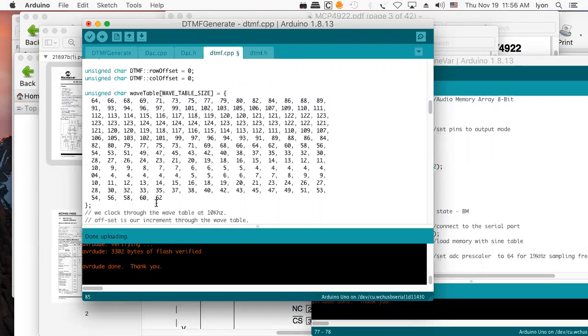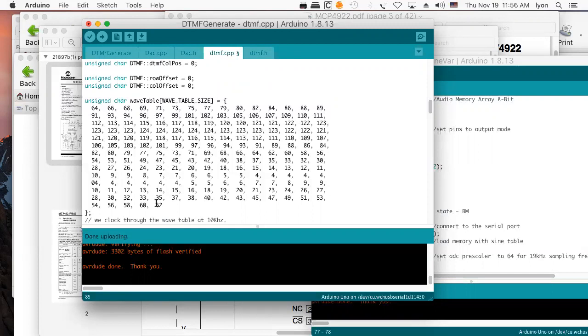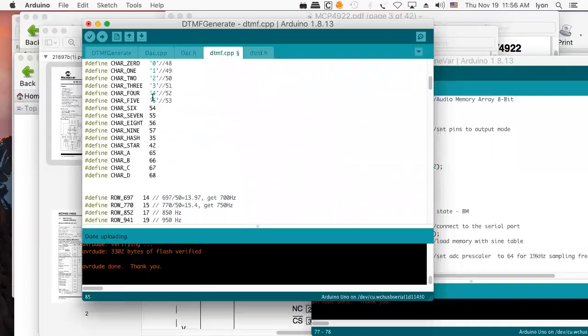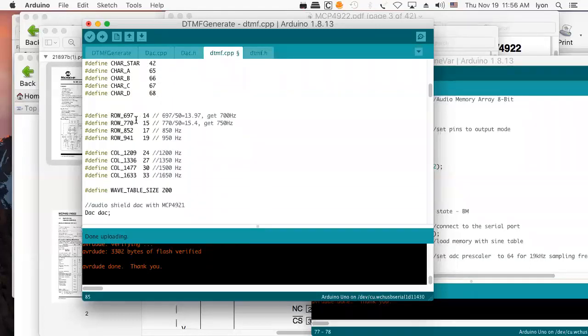So that's kind of interesting, right? I could easily change the wavetable size. In fact, if we think about it, we could parameterize these numbers here as a function of wavetable size, right? All these numbers could be a function of wavetable size. And in fact, they really are a function of wavetable size.